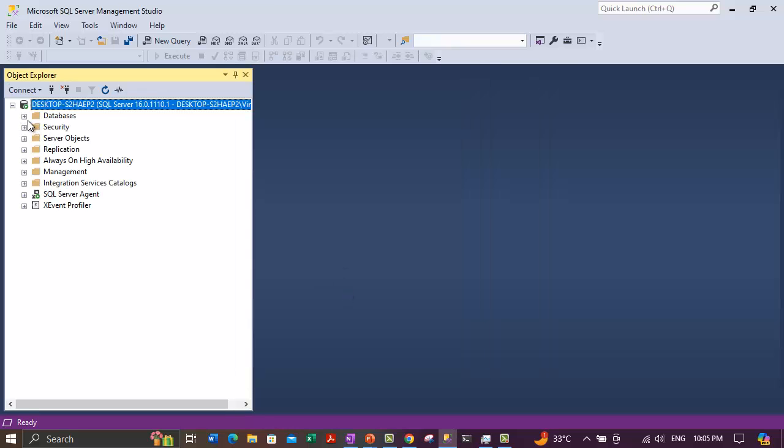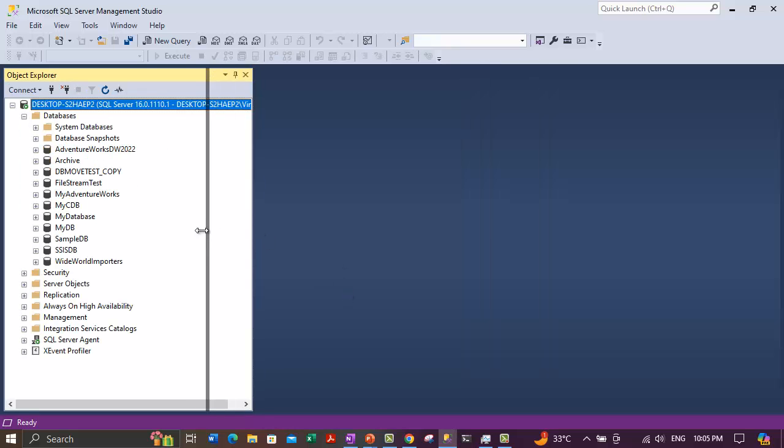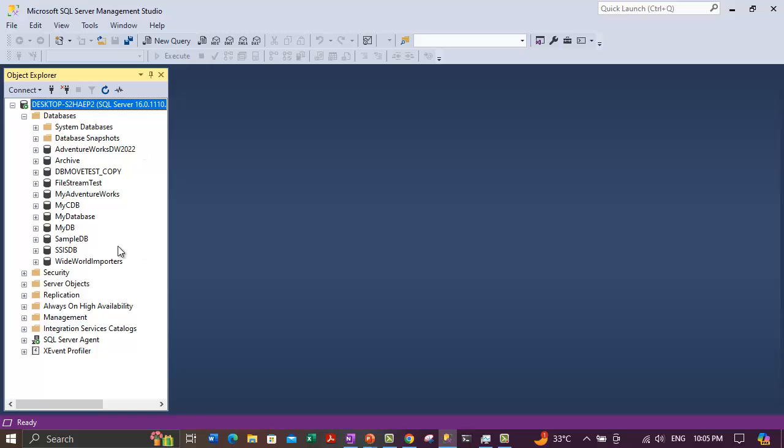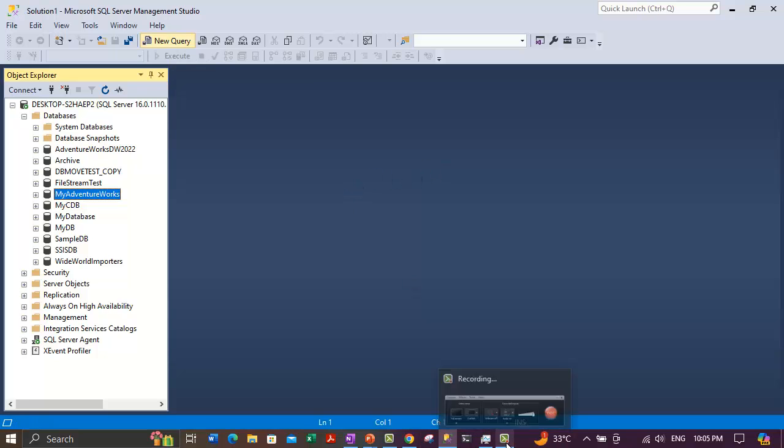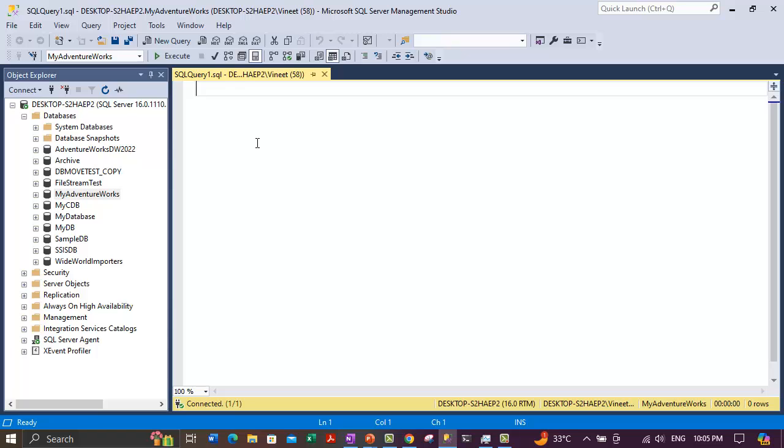The example database that we will be using in our practical is the AdventureWorks 2022 database. In my case, it's AdventureWorks because I had renamed it, but for you, it must be the AdventureWorks 2022 database. If you have not installed that database, I would suggest watching the online content to see how to install the AdventureWorks 2022 database. Let me open a new query and write it for you. So guys, you may write that query along with me.